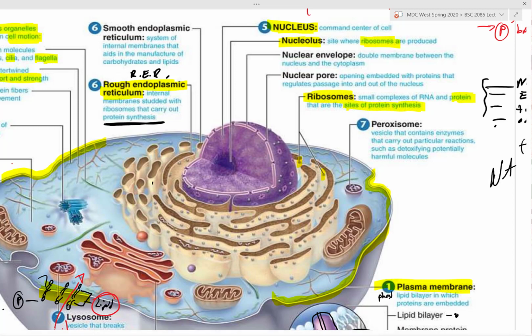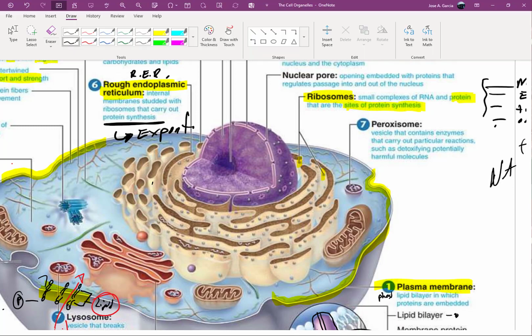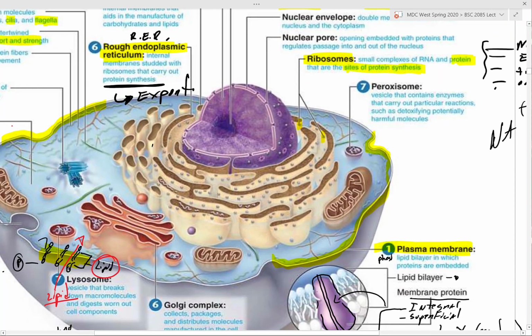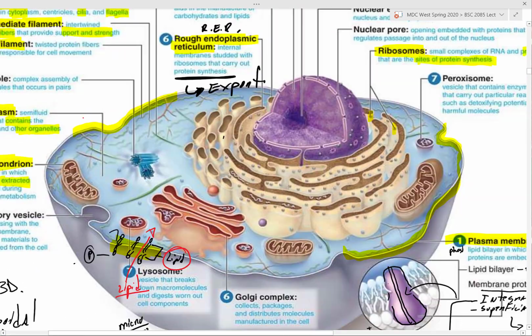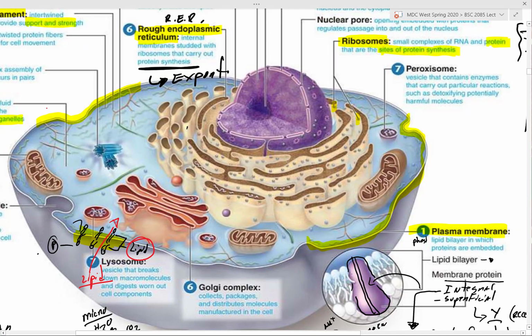Now this protein synthesis in here is going to be used for what? That protein is only for exportation. Everybody got that? Now, the ribosomes, and you're going to see all the ribosomes. Where are the other ribosomes? I guess they don't put them anymore, but anyway. Do you see this one right here? This one we call a free ribosome. Okay?